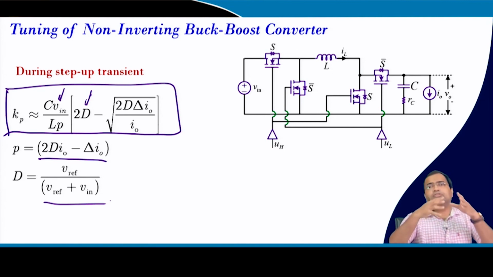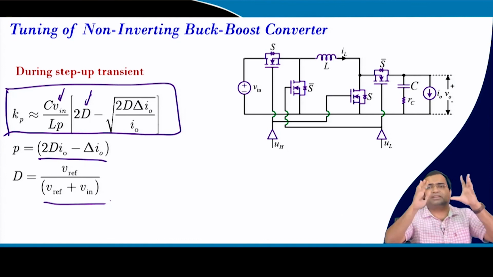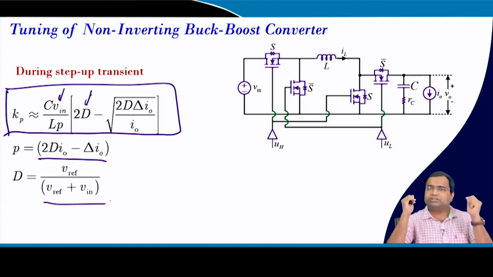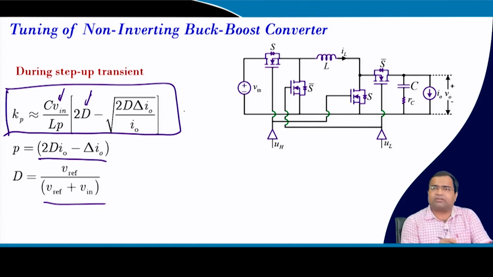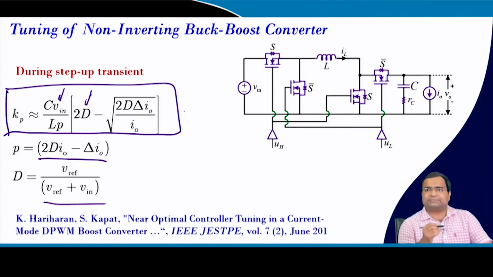So, we can compute or we can create a lookup table, because we have discussed gain scheduling. Such gain scheduling can be incorporated in large signal tuning, where we can get the parameter value for a certain load condition or input voltage condition. Otherwise, we can do computation, because that is not a very complex term, we can do it in our digital controller platform. This is also discussed in this paper. So, we can go for this large signal tuning method for buck boost, and this was extended for cascaded DC-DC converter, which I will show you in the experimental results, maybe in the last week. That was also applied, and it is not very difficult, it is also simple.